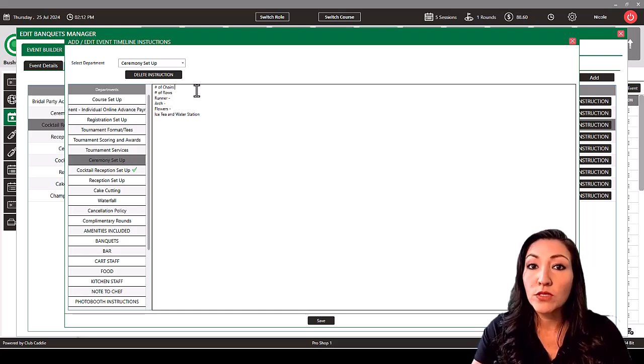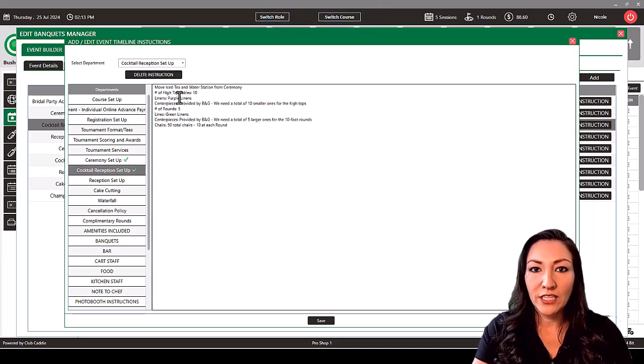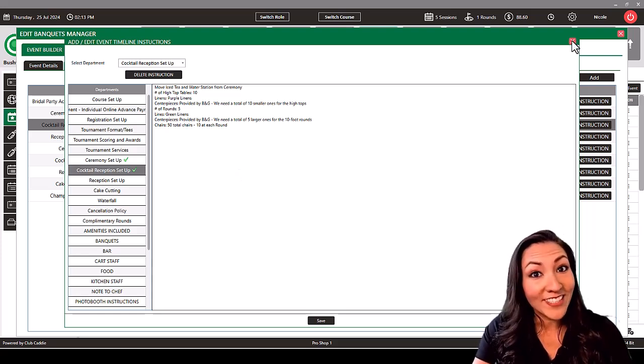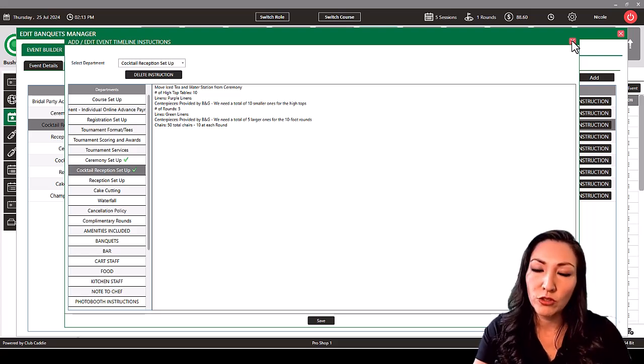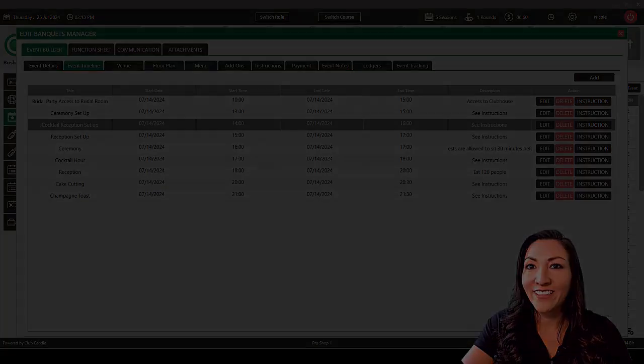Now, this approach also is going to simplify the BEO and ensure consistency and break out these instructions per department, making it really easy to track which department's instructions have been included for each item. And then additionally, instructions can be edited further in the instructions tab, which we will also review a little bit later. But these will also all appear in the BEO in those sections because the kitchen staff doesn't need to know what the setup crew needs to do and vice versa. And this is going to help your team really streamline your events and the needs of each department. I'm really excited about this new feature.